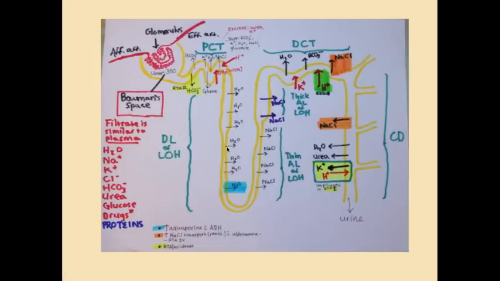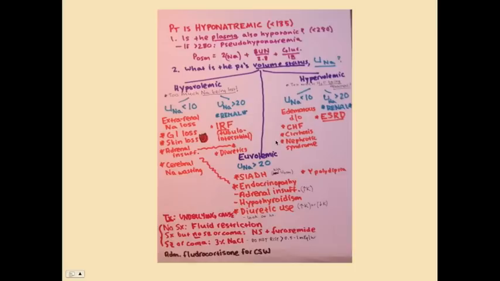Endocrinopathy, that falls under adrenal insufficiency and hypothyroidism. Remember what I said, adrenal insufficiency can kind of fall under any of these, so you have to tease this out, and what you just do is look at your potassium. If you have a high potassium and a low sodium, hyperkalemia along with hyponatremia in the same patient, a lot of times is adrenal insufficiency. So that's kind of your hint for that. Hypothyroidism, I have no idea why that causes it, but just remember that is an actual common cause of hyponatremia in a euvolemic patient. And then the usage of diuretics. You'll just have to look at the history for that.